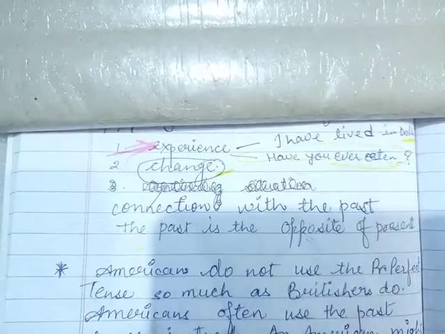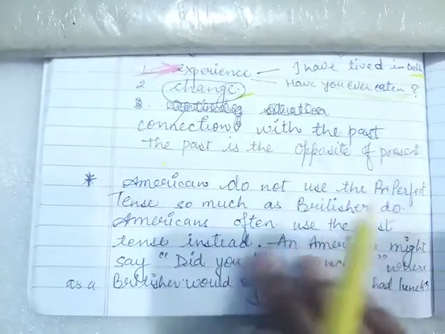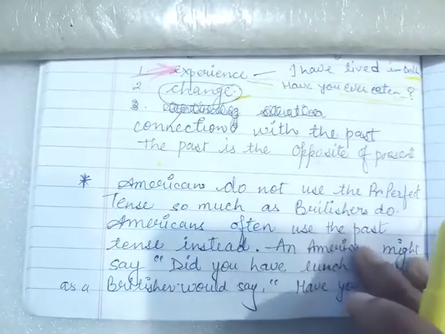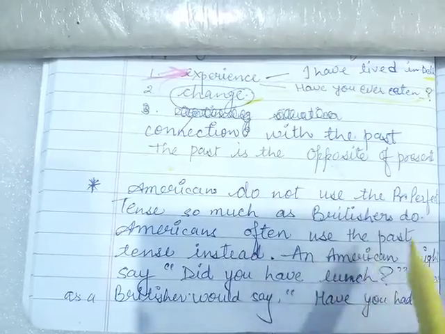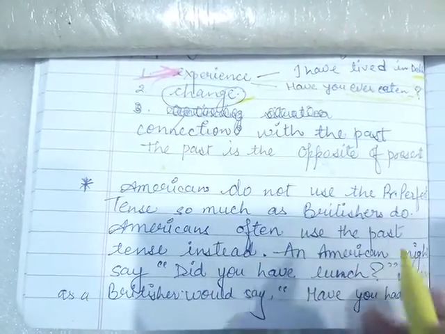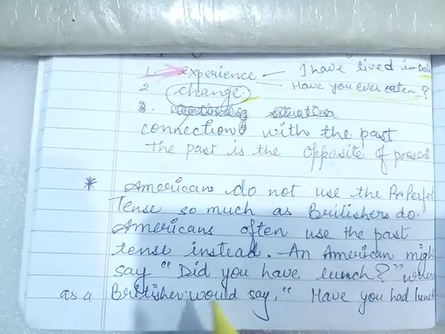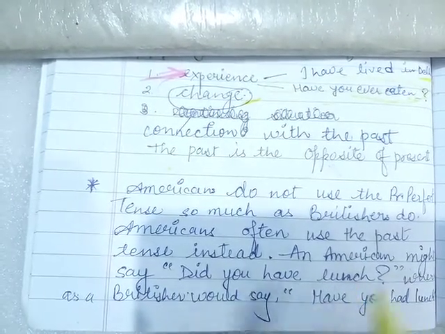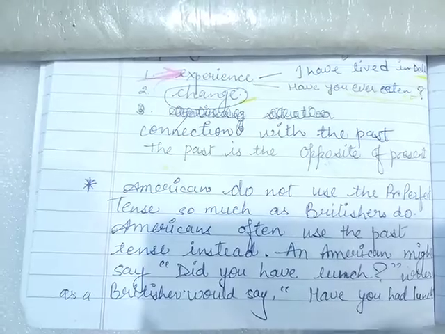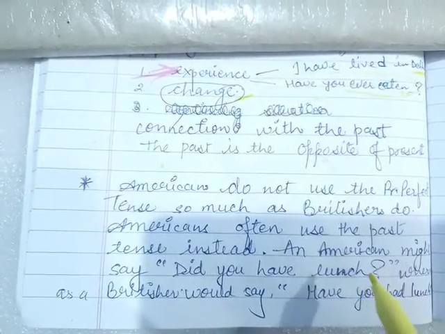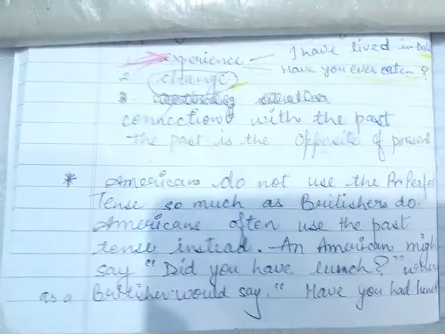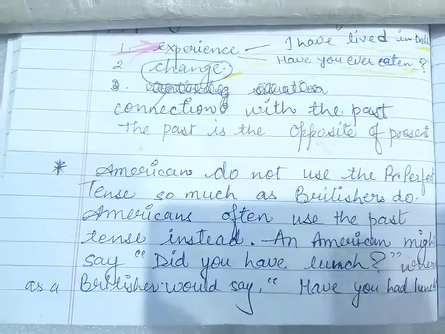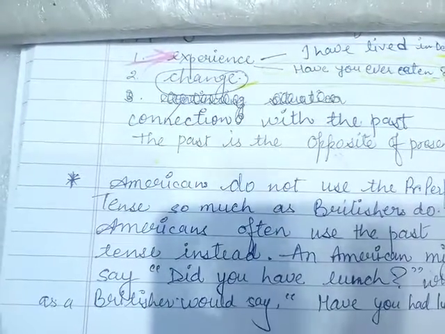There is one more important fact about this tense which you have to remember. And that is, Americans do not use the present perfect tense so much as Britishers do. Americans often use the past tense instead. An American might say, did you have lunch? Whereas a Britisher would say, have you had lunch? But being an Indian, we can have the privilege always. We can use both.